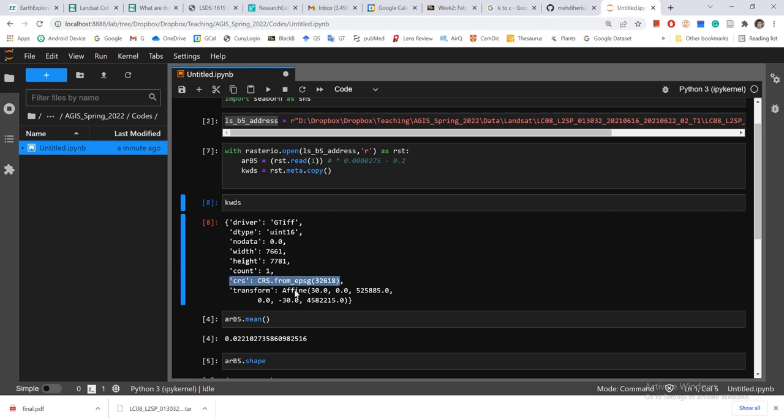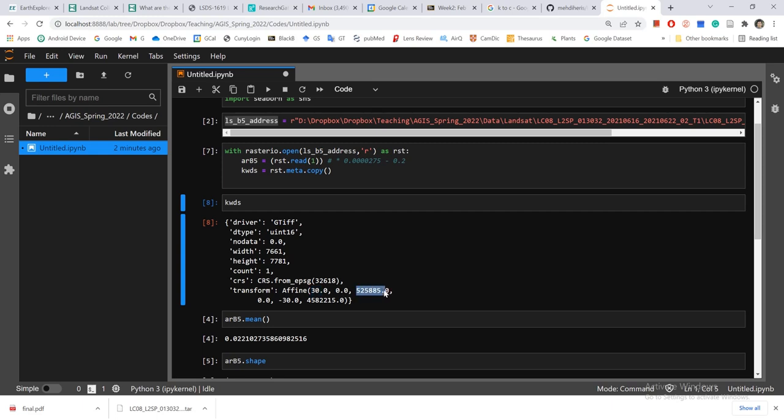And then in the transform we have an affine object. The first value is dx, which is the cell size on the x-axis, and then the y-axis, which is -30, because we have a square cell shape. It is 30 meters.